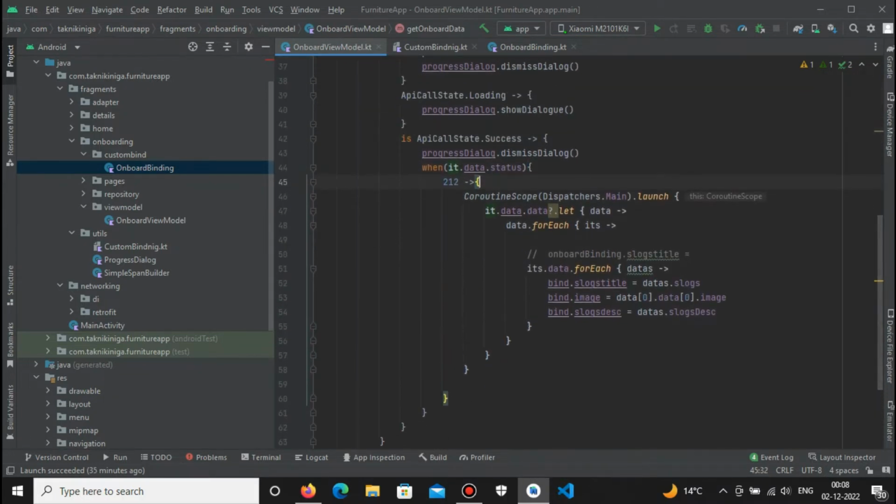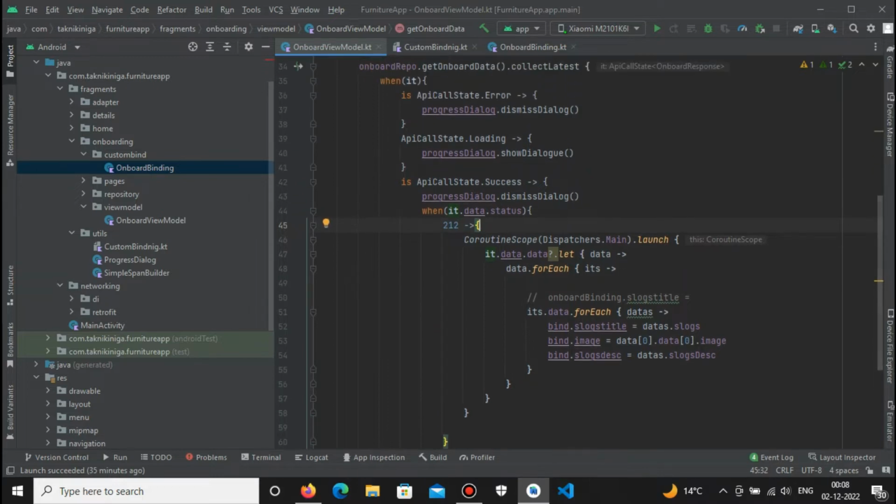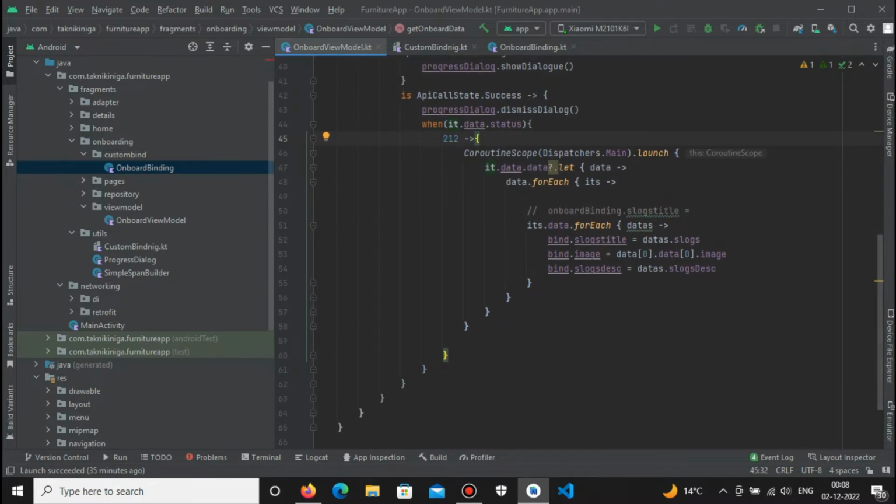I made a simple check on my status field, which is coming in my response. In that status I got two responses. The first one is 212, which means the response is okay and I got the response successfully.